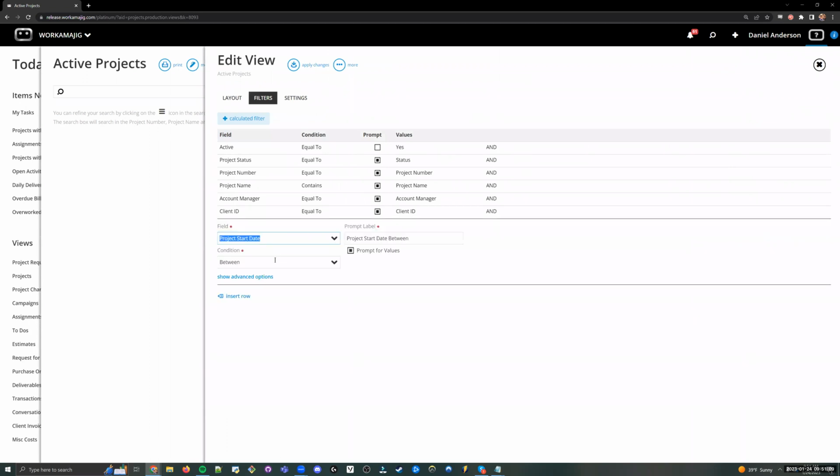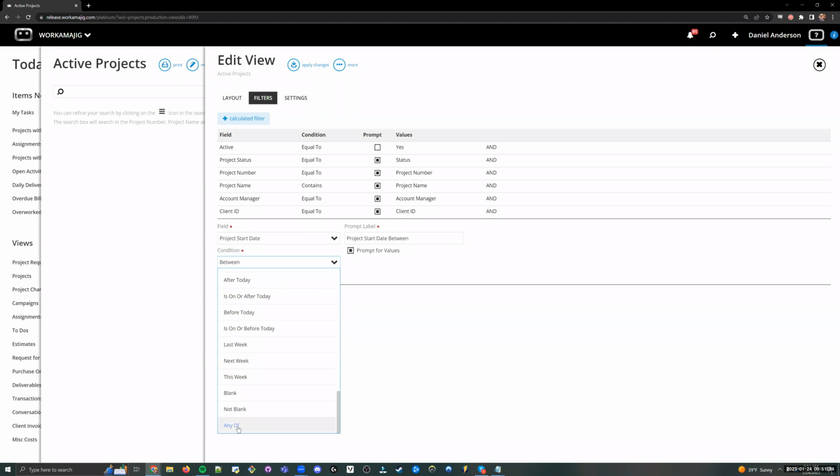There's quite a few conditions in here, again, so you may find some that are very specific, situationally useful. Filters like is after is typically a date filter. There's less than, there's greater than, there's not between a specific date range. So there's a lot of different conditionals that you can use here. It's just a matter of scrolling through and finding the one that works the best for you.